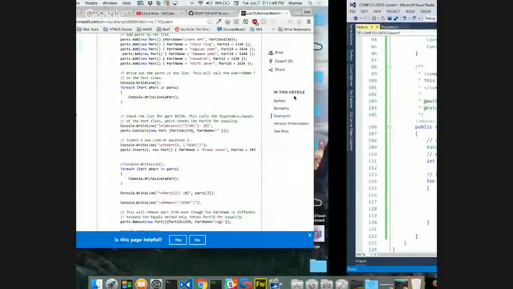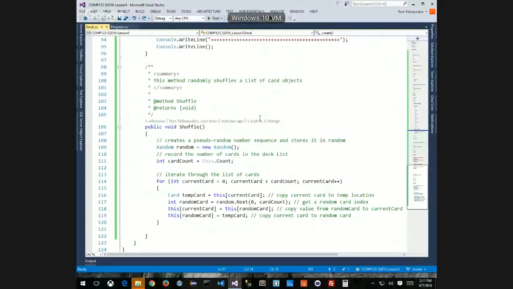Let's try this out. Understanding the API is really, really important, is what I'm saying. If we don't understand the way C# is going to handle the Remove, or whatever method I'm using, because I'm actually borrowing somebody else's method, then I might get unspecified results. I don't know what my results are going to be. That's why I just read that. Okay, let's take a look.